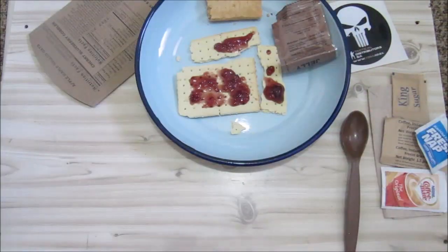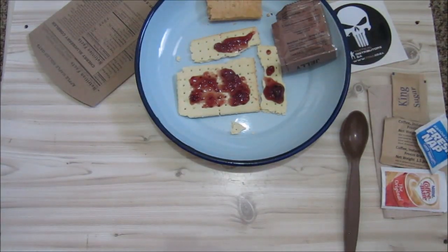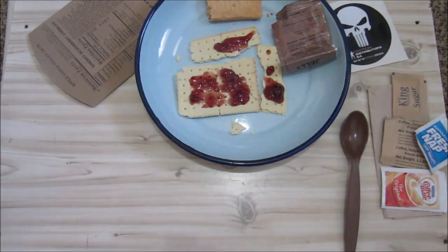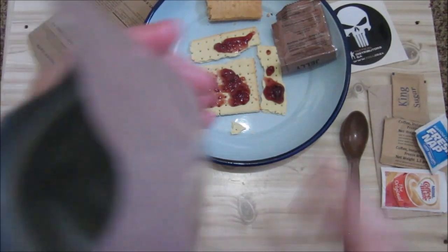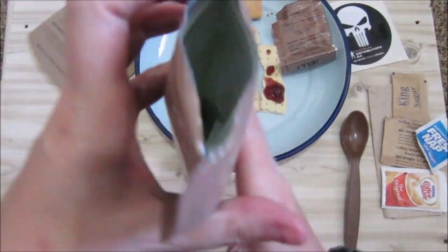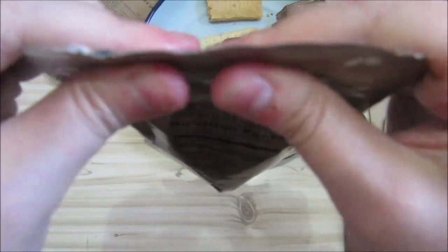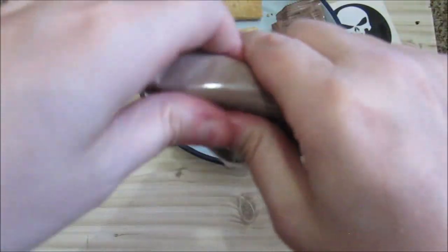Let's mix this. You can just tear it open, it's got tear notches. And it does tear quite nicely. It's got a little seal there. Check if you can see how it looks in there. There's powder down there, somewhere. I do have a problem with this pouch. You can't really see when you have reached it, which is quite interesting, or quite sad actually.